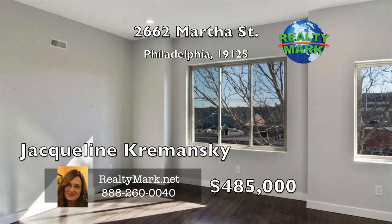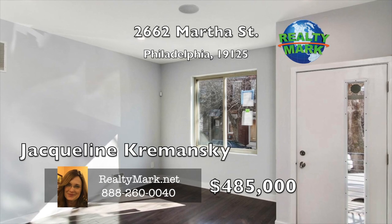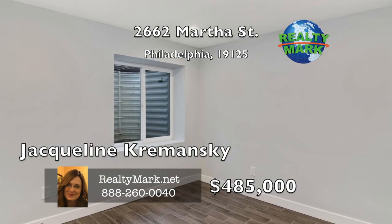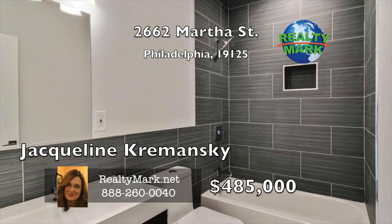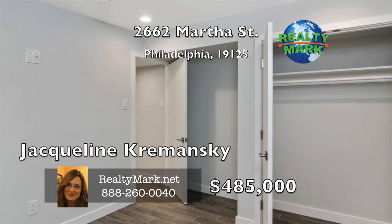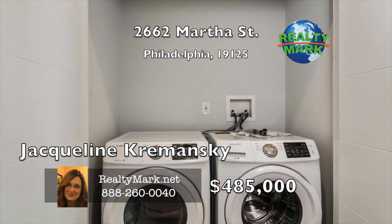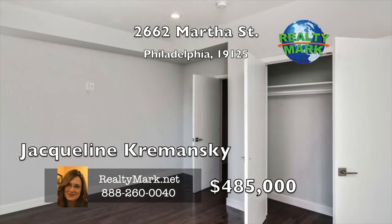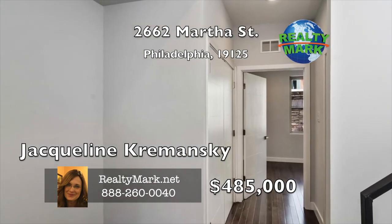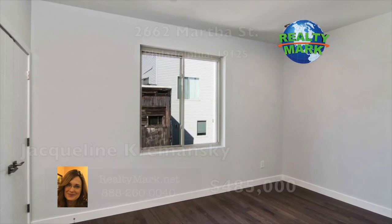Expertly designed by high-quality builders for modern city living includes 9-foot ceilings throughout, 8-foot ceilings in the basement, optimized light with large sunny windows, select grade hardwood floors, high quality finishes throughout, bathtubs in every bathroom, dual zone HVAC, high tech Bluetooth surround system and alarm intercom systems, high quality washer dryer. There are so many luxury extras, you must come see it for yourself while it lasts. Bonus, save lots of money with an approved 10-year tax abatement. 1-year builder's warranty is included. Call Jacqueline Kromansky for more information.